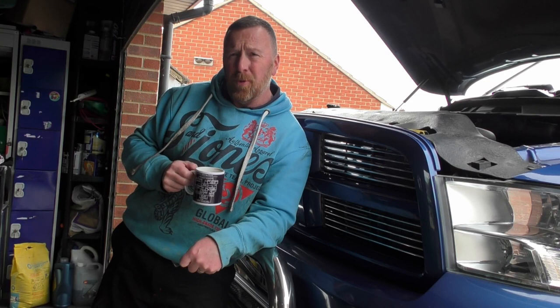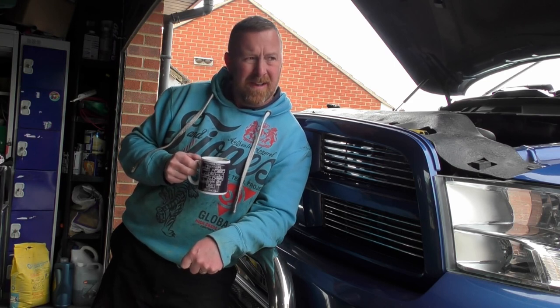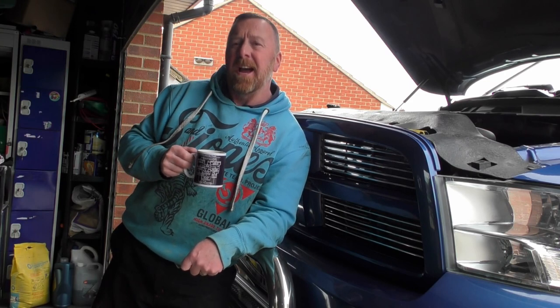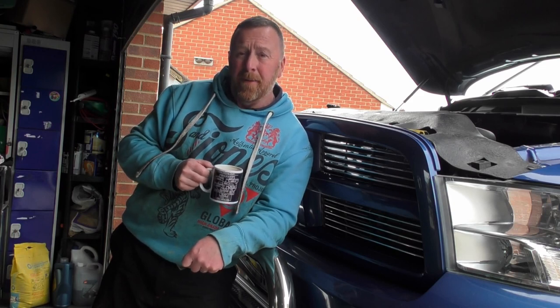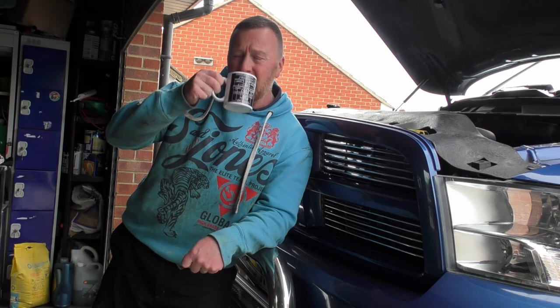For most of you, I realise you're probably not going to have the same ground clearance I have. So I suggest you get a jack. Jack the left or right side, whatever you're doing, up. And then you're able to get the arch out. It's a lot easier.